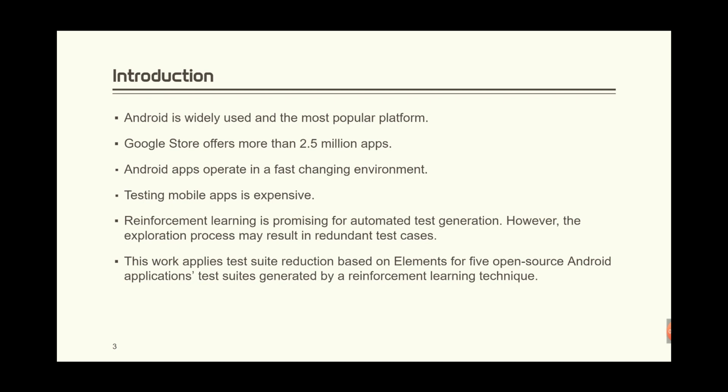In general, the environment of mobile apps depends on the interaction of the user utilizing the touchscreen and other sensors, making testing these apps a challenge. Android apps operate in a fast-changing environment where there is a large benefit to increasing the efficiency and effectiveness of app development and testing.